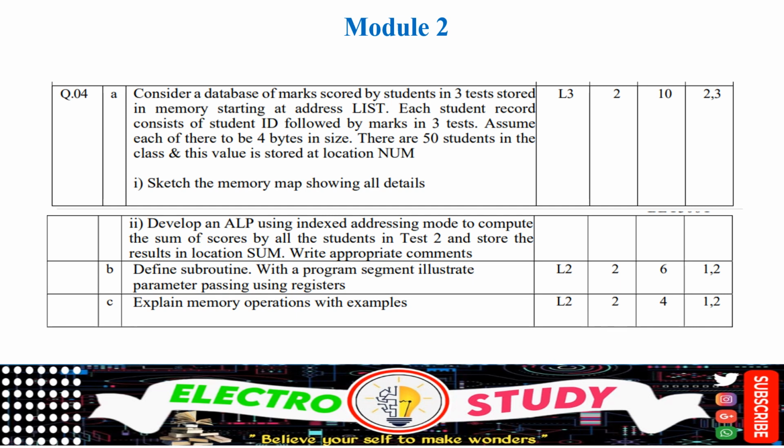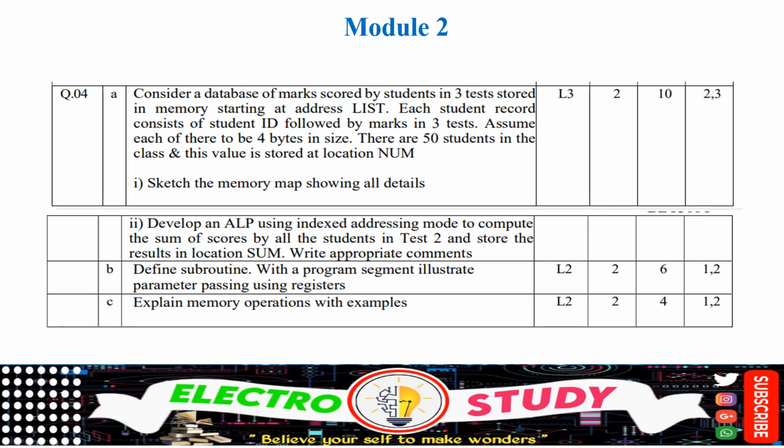Now you're going to take an address and keep on incrementing it to add the specified ID with the 3 test marks, and the consolidated 50 students' class value will be added in the location num. Now you're going to sketch how the memory mapping will be done, how an ALP, that is assembly language program, can be written using indexed addressing mode to compute the sum of scores.